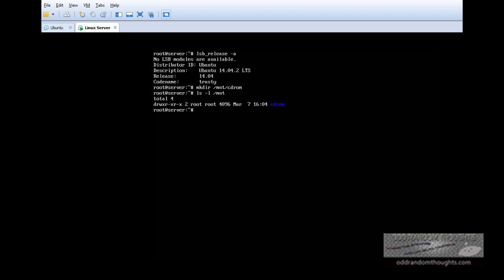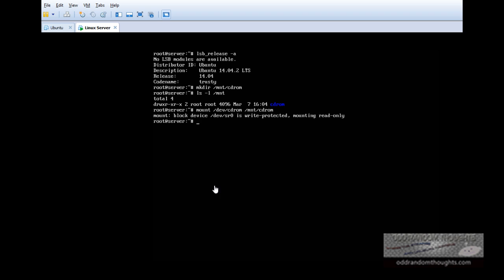So now what we want to do is mount our virtual CD-ROM drive to our file system. We'll do that by issuing the mount command, on /dev/cdrom, and then we want to mount it in this folder that we just created. So we'll hit enter, and it's saying it's write protected. It mounted it read only, which is fine, because all we're going to do with this CD-ROM is read it. We don't need to write anything to the drive.